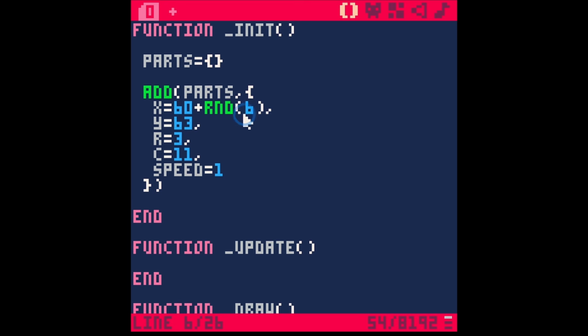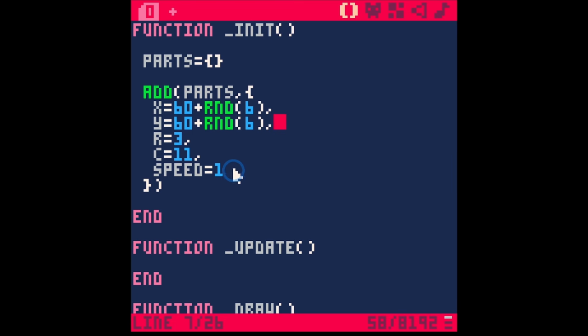So that's going to be between 60 and 66, right? So it's going to go random 6 like that. So when we make this particle, it's going to show up in a random range between 60 and 66 on the X and Y axis. So it's going to be somewhere around here. Save and run. And as we run this several times, it kind of moves around. So it randomizes where that circle ends up.